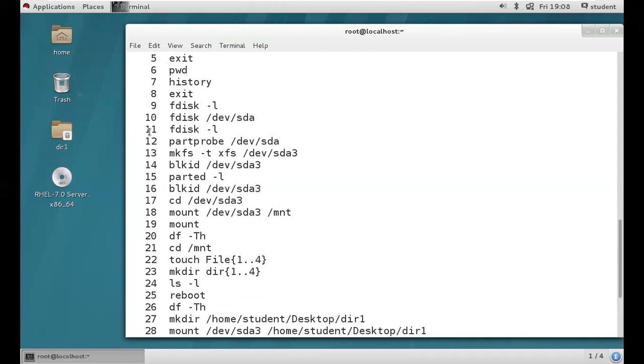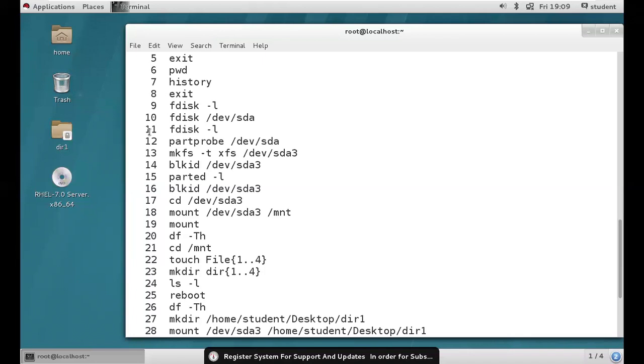Mount -a means it will reset the fstab file. What modification we did in the fstab file, it is going to reset. Mount -a, in the sense, each and every mount point it will reset. A means all.